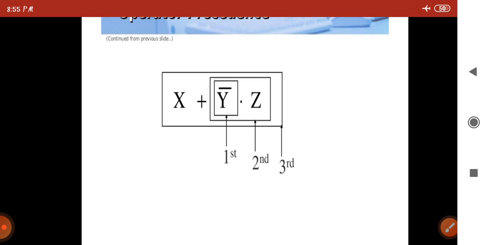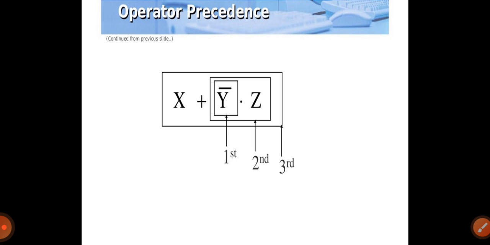You will get to know that. What is an OR gate? What is a NOT gate? What is the operation of the NOT gate? Let us see that. This is the precedence of the logic gates. Which one will be the first preference? Precedence means preference. Which one will be the first preference?